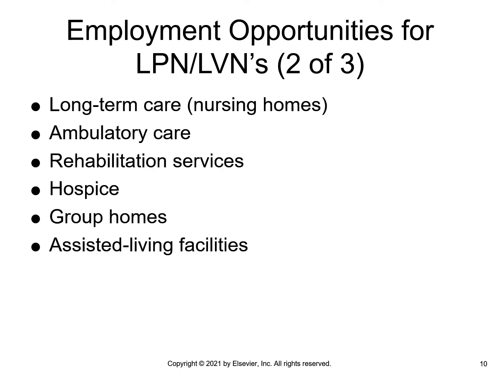Long-term care facilities, nursing homes, are one area that is heavily employed with practical nurses. You also look at ambulatory care. That's an area that a practical nurse would excel at. Rehab, hospice. Many practical nurses will work for hospice. In a group home, maybe in an assisted living facility, oftentimes they will have a nursing unit, but it's going to cover so many different apartment type dwellings.